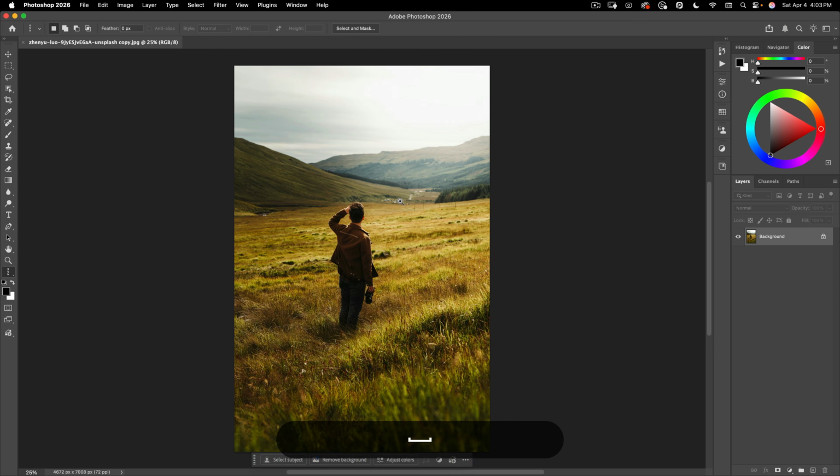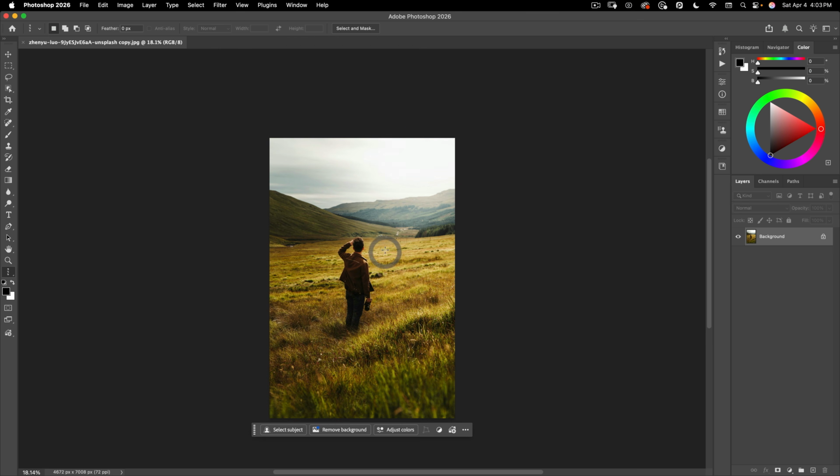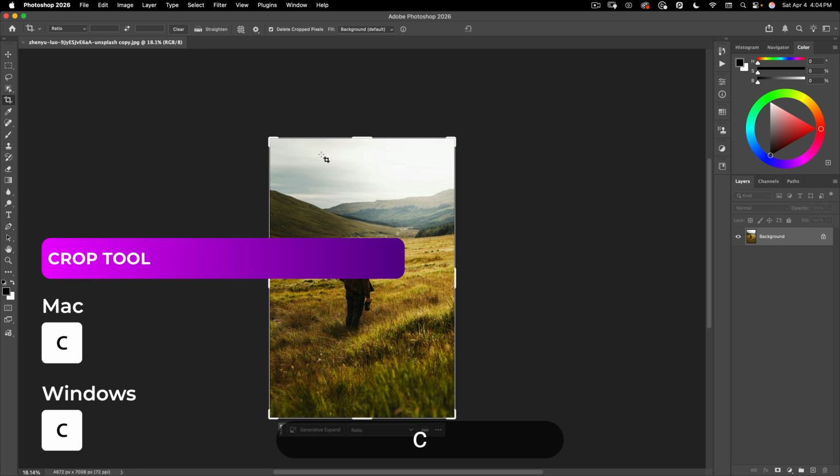Okay, so let's go ahead and start working on this. The first thing we're going to do is change the crop of this image. Give ourselves a little more room to add the second element into this photograph. So let's go to our crop tool. Another thing to realize is all the tools do have a single letter shortcut. And if I hover over these, you can see in my rich tooltip there what that single letter shortcut is. So for the crop tool, it is C on your keyboard. That'll put you into the crop tool.